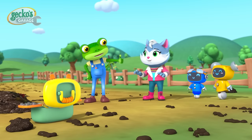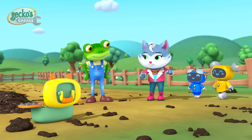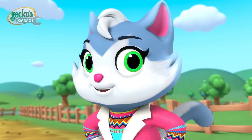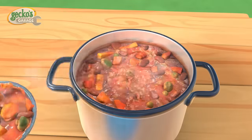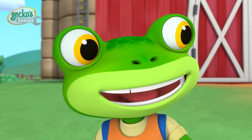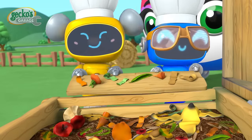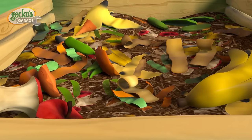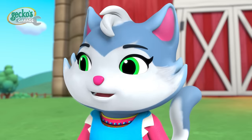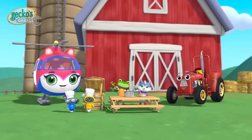Ha ha! Great job! Oh, thanks, everyone. Qué padre! I have an idea to thank Trevor for all his hard work. Trevor's fresh vegetables make the tastiest chili ever. And best of all, we'll put any food waste into my bin, ready to make compost for Trevor next year. Composting cuties. Oh, goodbye, everyone.